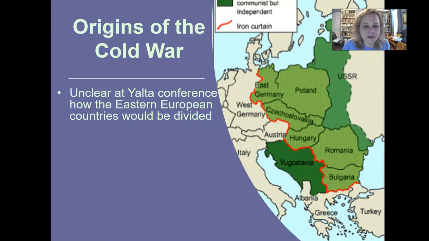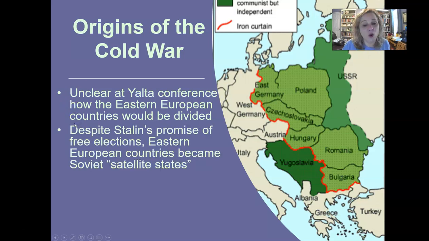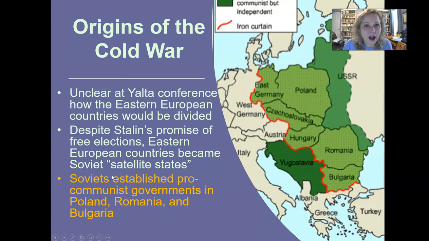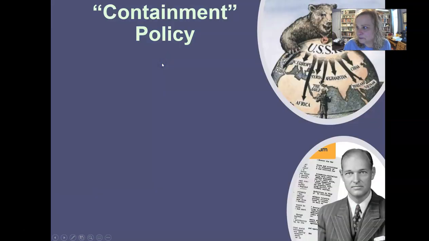So really, one of the biggest problems was that at the Yalta Conference in February of 1945, before the end of the war, even though Stalin was one of the allies with Churchill and with FDR, nobody really trusted each other, right? Stalin had promised at that time that he would hold free elections in these satellite states that would be under their control, but we know that that doesn't really happen. After the war, the Soviets implement communist governments in all of these areas, Poland, Hungary, Romania, places like that.